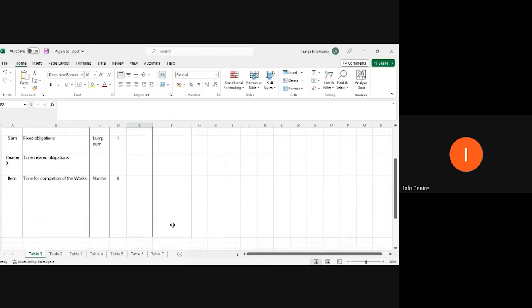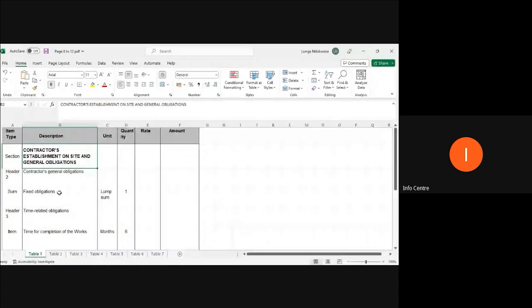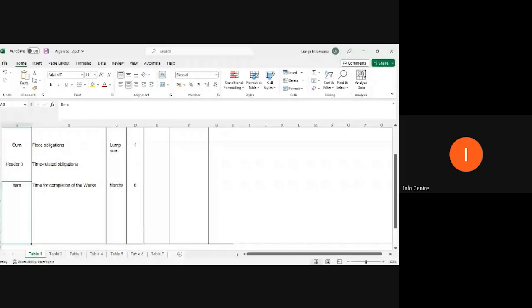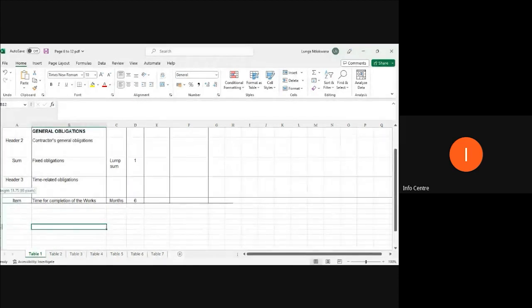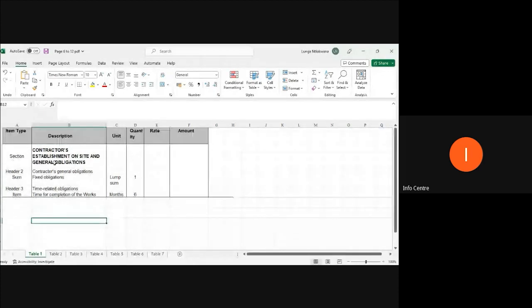To make sure that each cell is individual. No merged items, no consolidated items, right? This section is fine. I can handle it. This is header 2. It's fine. Some header 3 item, whatever the case is. But I know that each row now contains the information that I need.